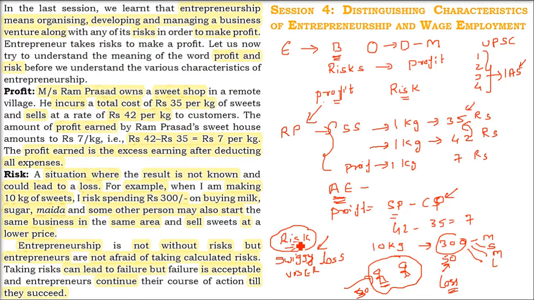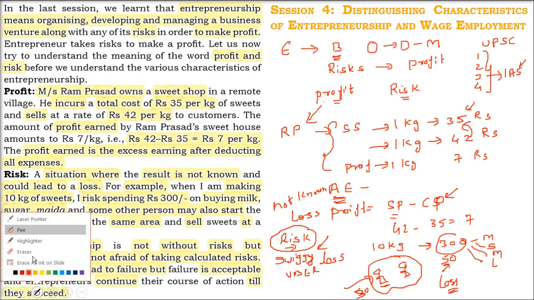Even if you are providing excellent quality, there will be a loss. There may be a risk. People would buy from this other fellow. So the future of your plan execution is not known to you. You may incur a loss or even a profit.